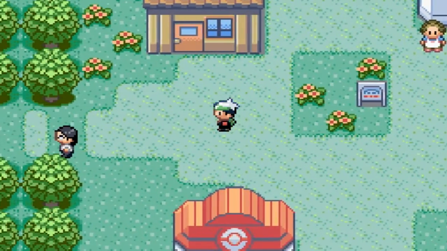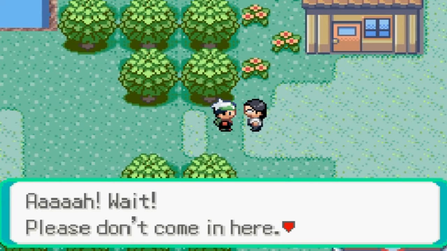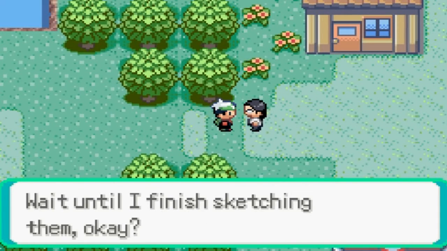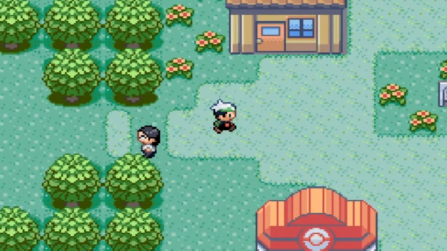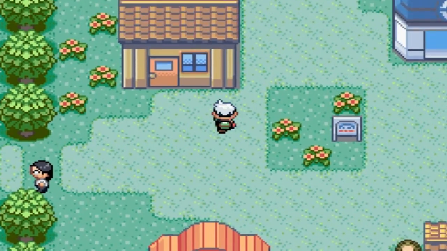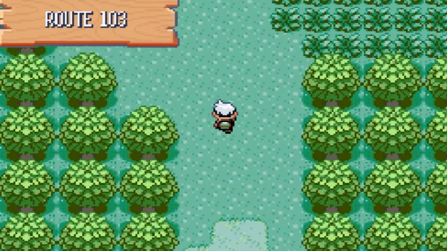The way you're really supposed to go is over here. But if you try to go over here, this guy's gonna be like, "Oh, we don't come in here. I just discovered the footprints of a Pokemon. Wait until I finish sketching them, okay?" So you can't go over there until this guy is apparently done sketching these footprints. So why don't we head up to the next route, which is Route 103.